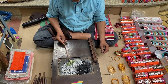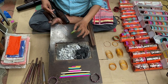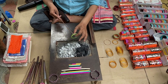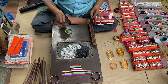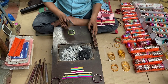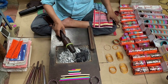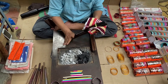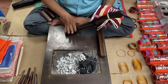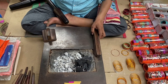He also explains very patiently how they make the bangles and how the textures come in. He heats them on charcoal for even heat to spread across the bangles to give them the right shape and size, and he rolls them over the moulds. He has different sizes available, for kids all the way up to size eight to ten. It is so artistic and needs sheer dedication. He seems to be a real pro at this.